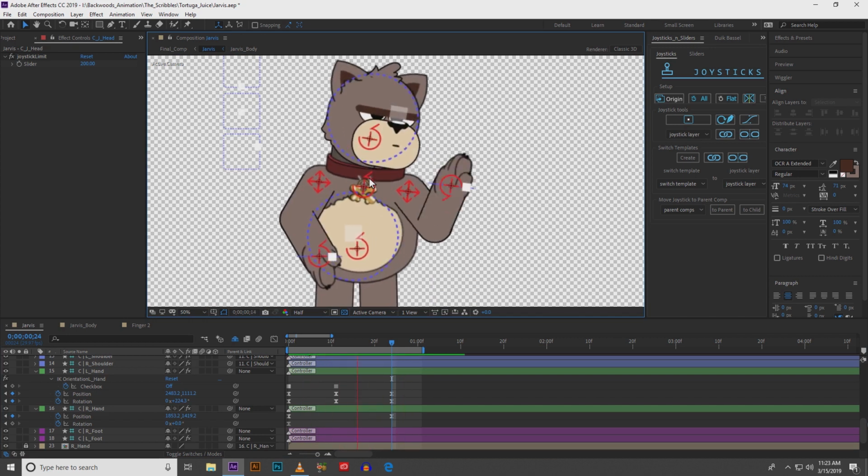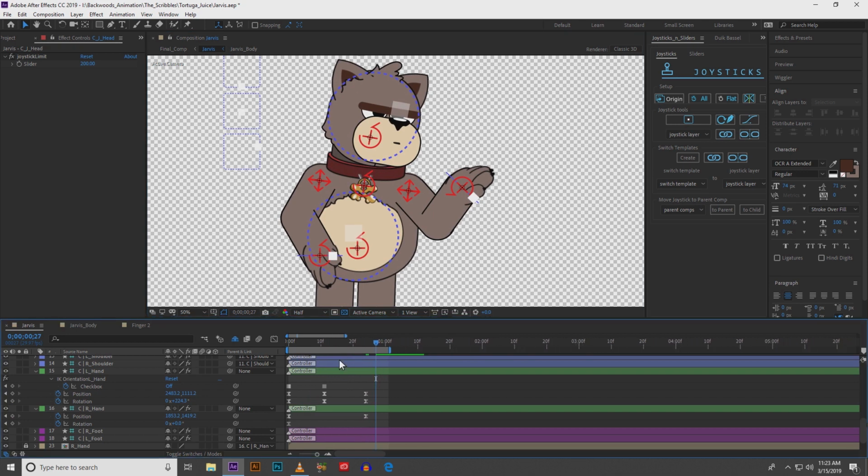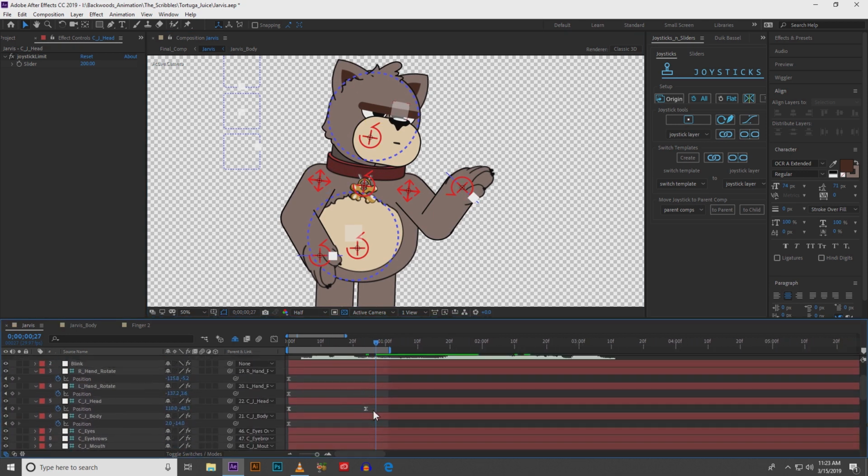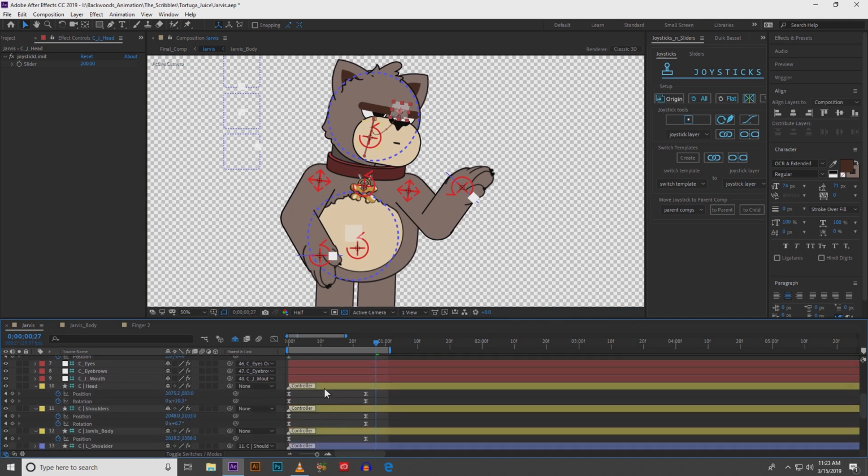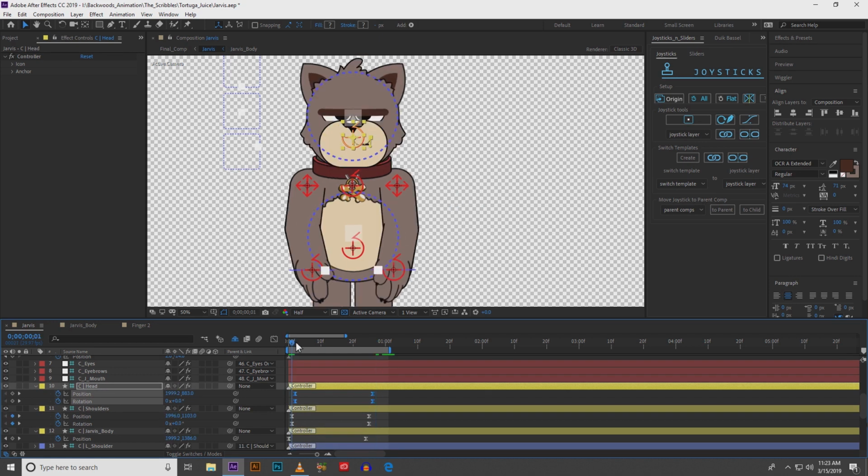That's cute. Okay, not too bad. The head movement, I'm going to make it a little bit longer. And here we can start to offset a few things. So we'll say that the hips, or I have it called body, is going to start first. Then the shoulders will offset by like 1 frame. And then the head will offset by 2 frames. So it goes like a tiered progression.